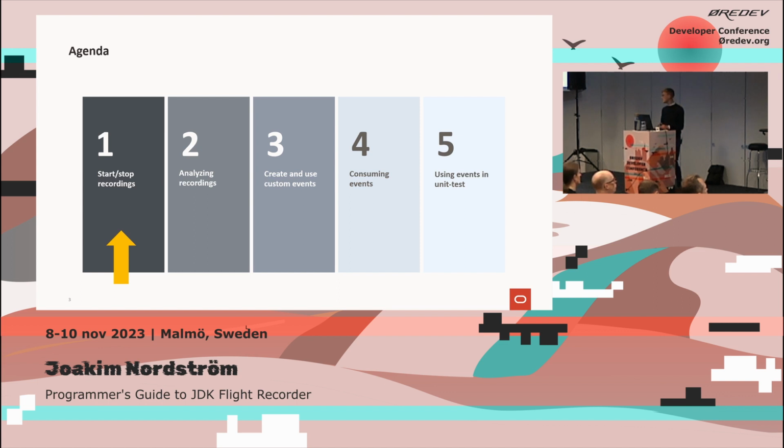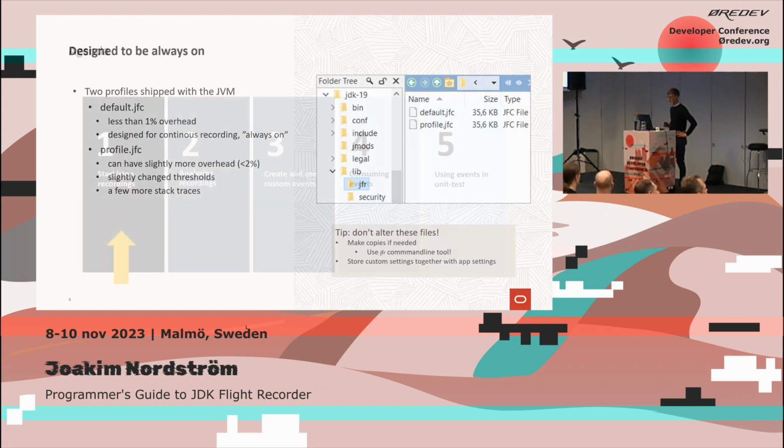This is the agenda for my talk. We're going to look at how we can start and stop recordings and how we can analyze these recordings. Then we're going to create and use some custom events. We're also going to look at some APIs to consume these events programmatically. And then we're going to look at how we can use JFR in unit tests. We're going to start with starting some recordings.